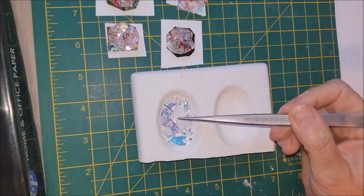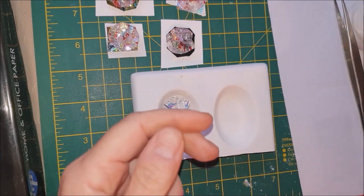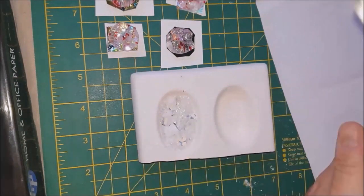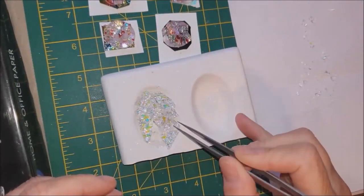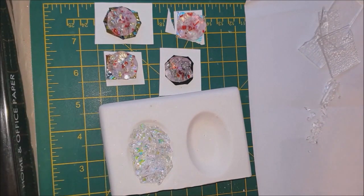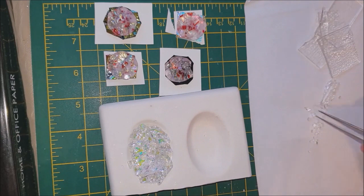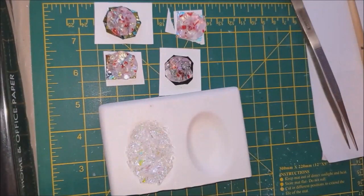I'm going to put my layer of powder. Just before I do that I'm going to fill in the gaps slightly, then here's the second layer. Now I'm just going to infill some of the gaps and get around the edge with some clear glass that I've broken up — trying to get a smooth edge and a smooth finish. Right, let's get those in the kiln.